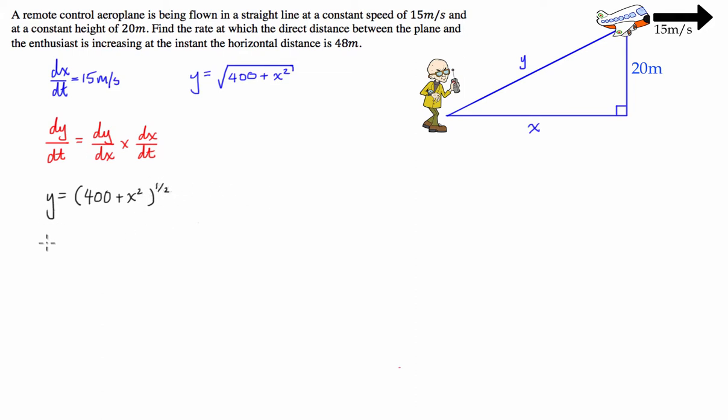So, when I take the derivative of this, I'm going to get dy/dx is equal to 1 over 2 times the inside, 400 plus X squared, take 1 away from the power to the power of negative 1 over 2 multiplied by the derivative of the inside, which is simply 2X. So, we can simplify this to make our lives a bit easier in the future parts of the question. To simply 2X divided by 2 times the square root of 400 plus X squared.